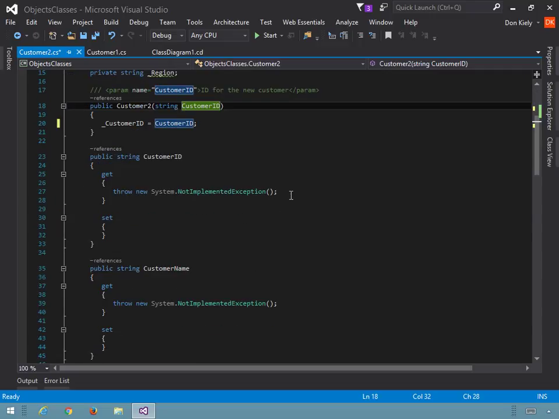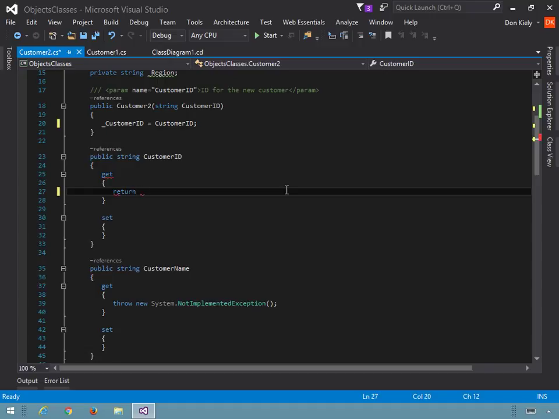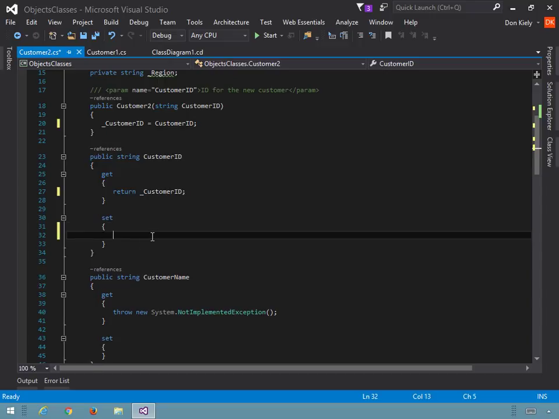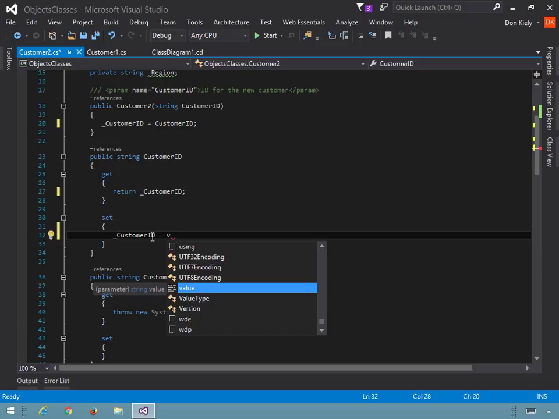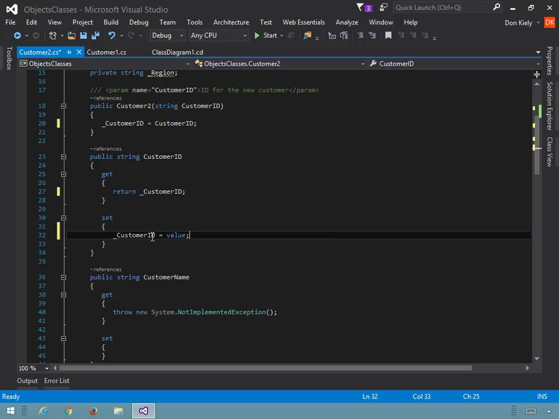Now let's look at the customerID property. In this case, all I need to do is issue a return statement that returns the value of that backing field. It's going to read the value of that property. The property is stored in that private field, _customerID. So I just need to return that value. And then similarly, to set the value, I need to set the value of that customerID backing field. I'm going to set it to the value of the value variable. Okay, so I'll talk about that in just a second.